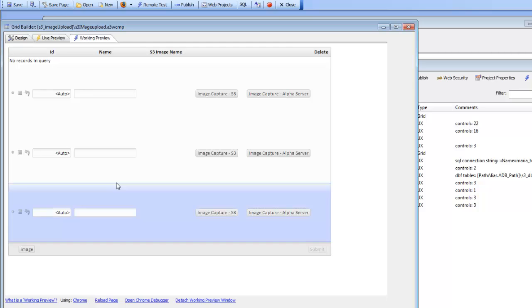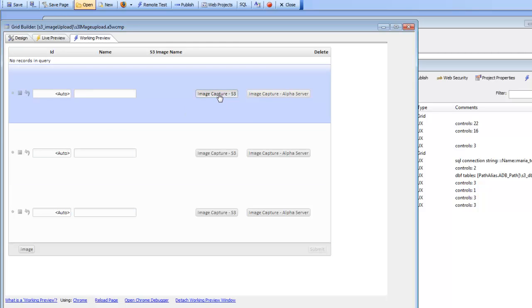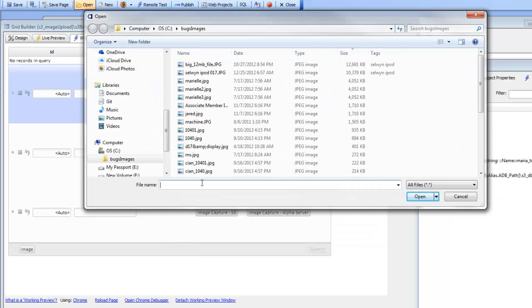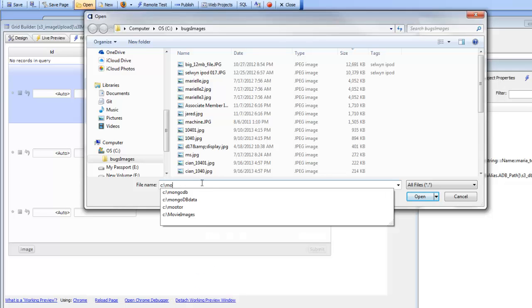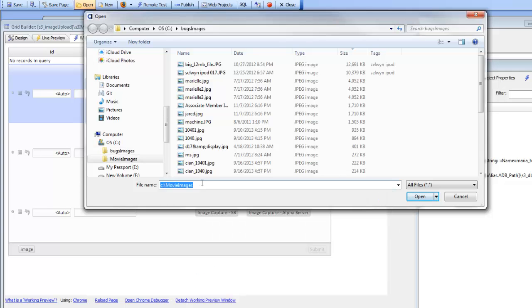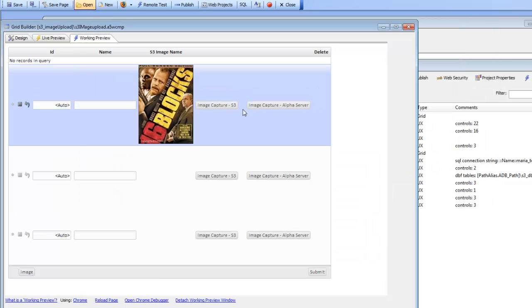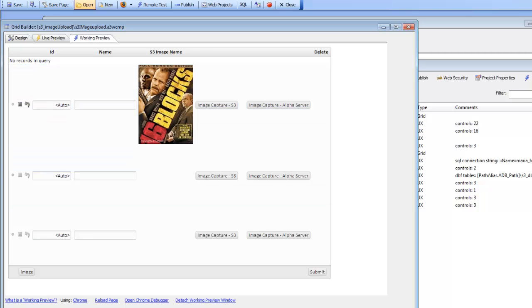So now that we're running the component, let's go here and capture an image. This is going to bring up the file select box, and let me just go to my folder where I've got some images. I'll go ahead there and choose, say, that image over there. So you can see there was a short display there of the progress bar, and now the image has been uploaded to S3. So let's pause now and pick this up in the next video.